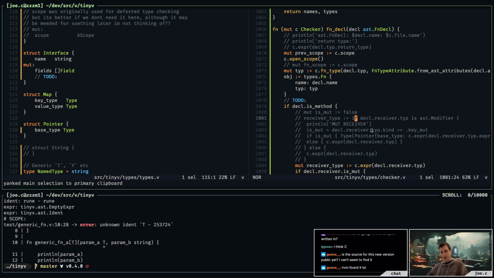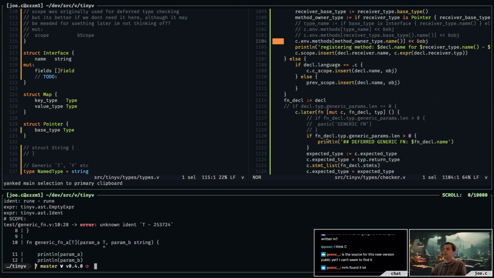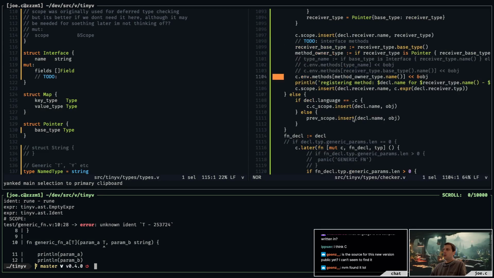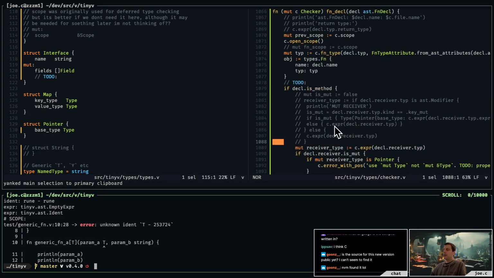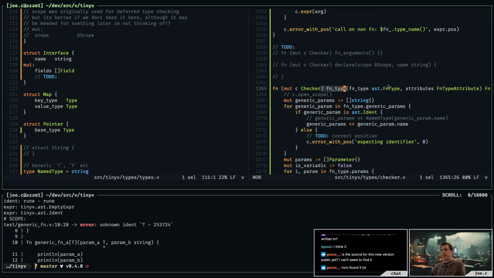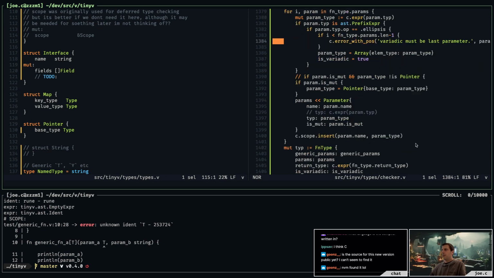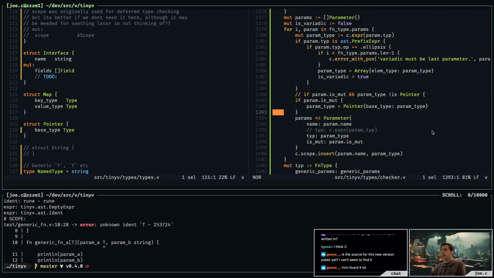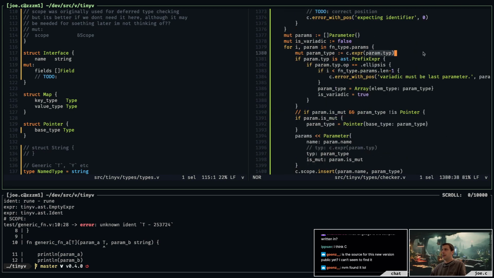We can say if, hang on. Yes. We can do, all right. So we should be able to do, when we're passing this function body, all the parameters, hang on, let's go back to function type. So what's going on? So we're checking them here. No, where is it? Here, yeah.